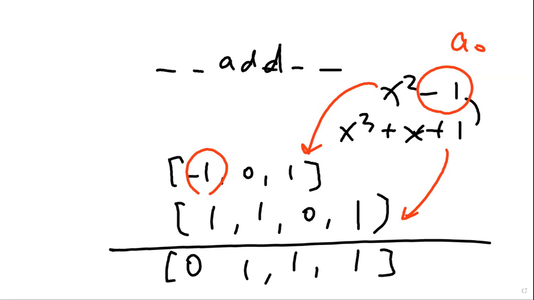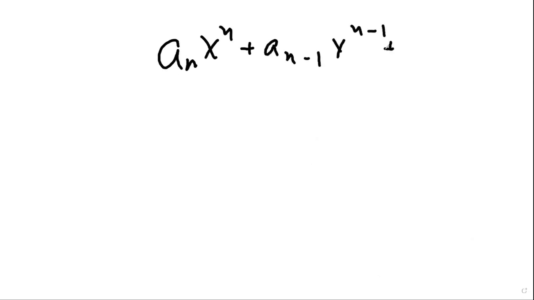So basically, it's very simple. Don't make it too complicated. Your equation, say AN x^n plus AN minus 1 x^(n-1) plus blah blah blah plus A1 x^1 plus A naught. So usually like this, right? I don't want you to do it in reverse. So we put the lower coefficient first.